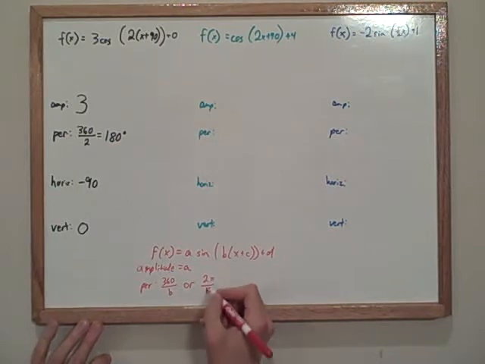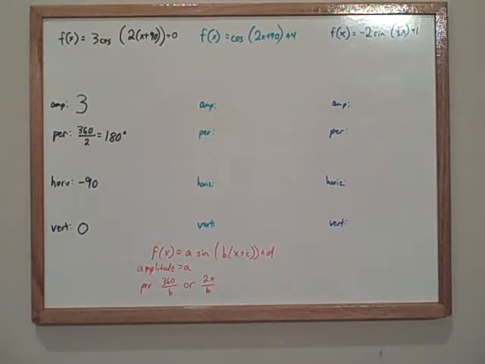Now, how do you know? Well, you'll probably see it within the context of the problem. Most of the time it's in degrees. However, if you have a hard time telling between 360 and 2 pi, keep in mind, that's a whole circle. Turn a whole circle, that's 360. And 2 pi is also the equivalent of that.